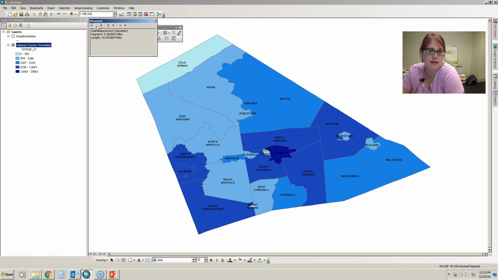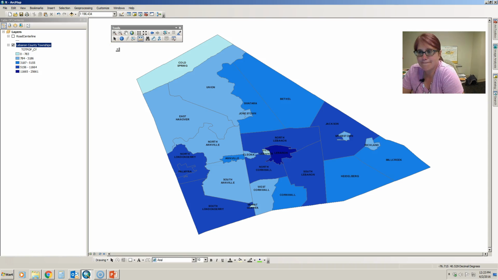So the other tool that's available is the Measure an Area, and this allows us to draw a polygon to measure things like acreages, square mileage, and so forth. And this is actually not activated in this, because with my data, it has a geographic coordinate system. Because it has that geographic coordinate system, that tool is not available. And I'll show you at a later time how to use that measure tool. So that's a little bit about the measure toolbar.